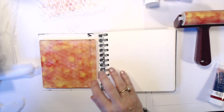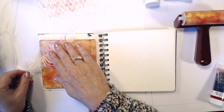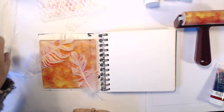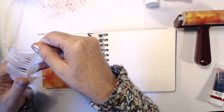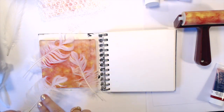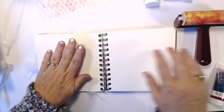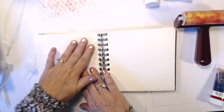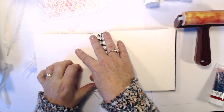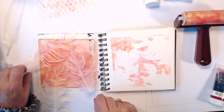Now I'm going to lay some feathers on top, but before I do that I want to ruffle them up so that you get a better impression — make them fluffier. This is the simplest way to get a print using feathers on the gel press. It's quite subtle because I've chosen light colors, but I'm going to show you how simple it is — you just hinge that over, press, and give it a good burnish with your fingers. This is quite thick watercolor paper so I'm pressing fairly heavily, and you can see it gives a lovely subtle effect.